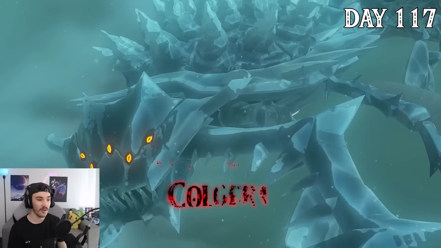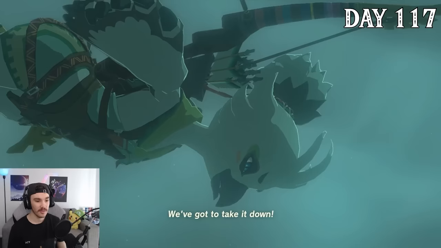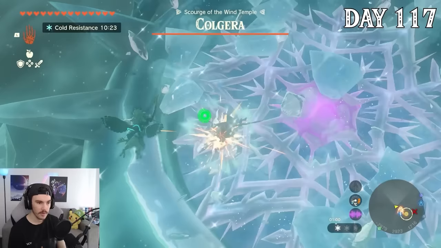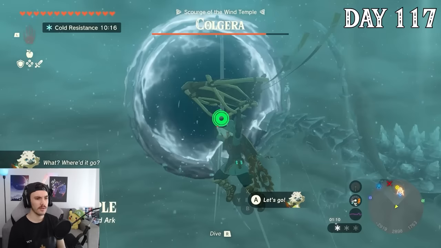Bruh! That thing must be what's causing the blizzard! We've got to take it down! Alright, let's do it! Oh, it's trying to attack me with that, but if we get in there, we can hit it. Aha! Oh, we broke through part of it. Okay, I see. It's gone through a freaking portal, man! Yeah!